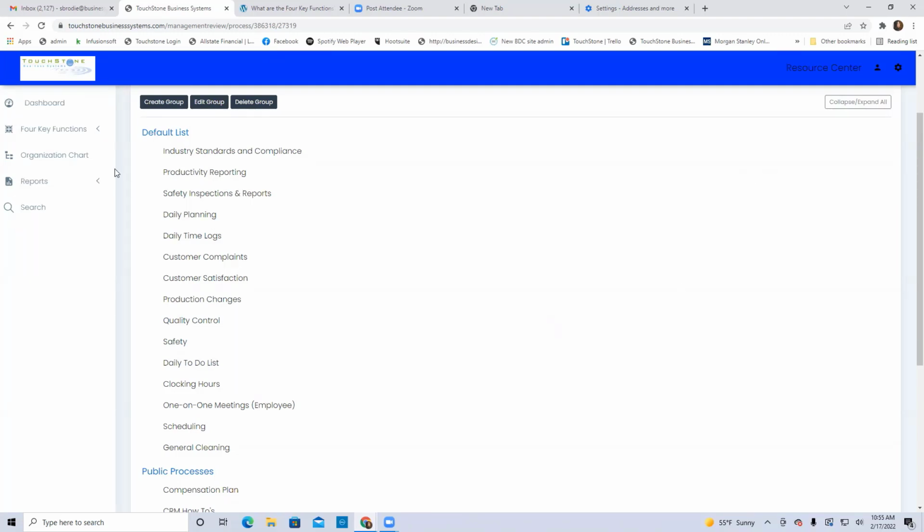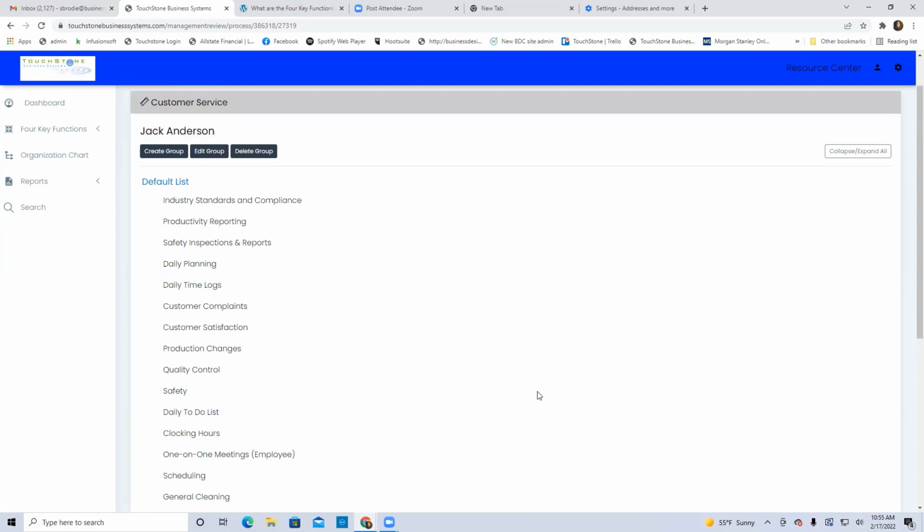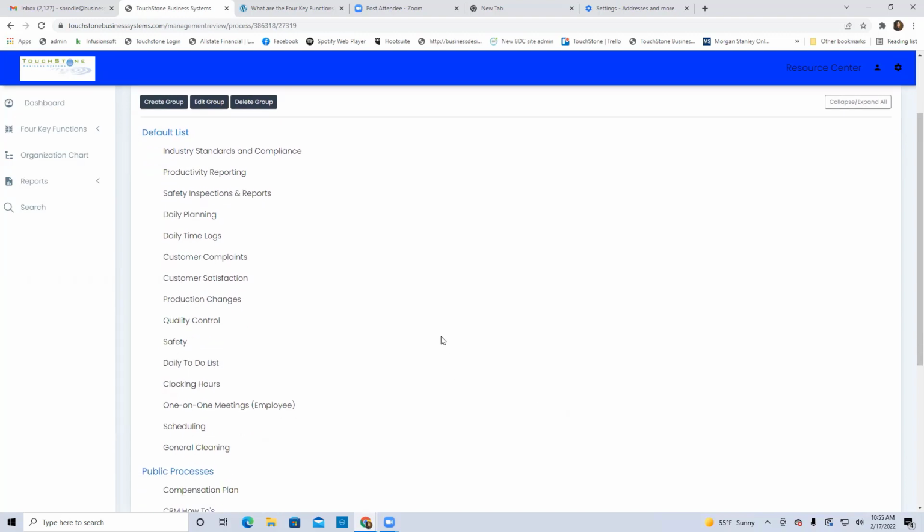And then when the manager goes and looks at this through management review, which we're in now, they're just going to see it as a big long list here. So the first thing I do is organize these processes, and I would organize them into how they're going to be trained to him. So in a control panel, normally on a day-to-day basis, the processes could be organized by categories, by timing, by subject.